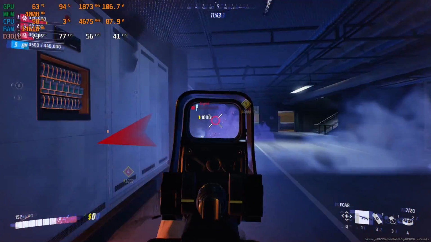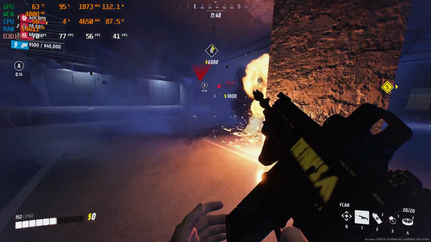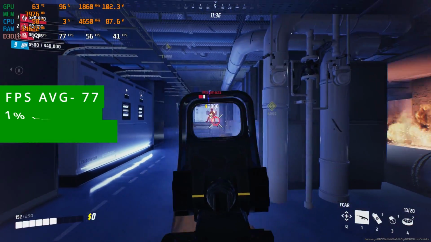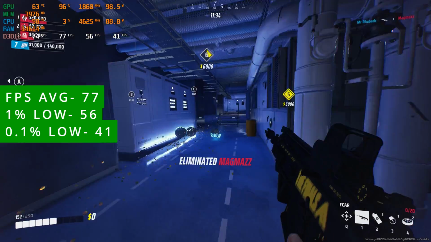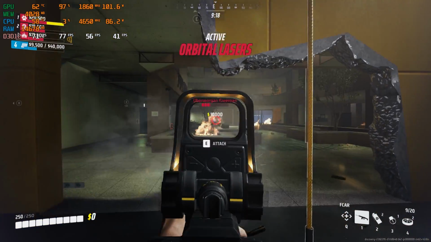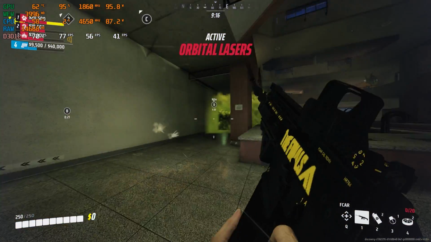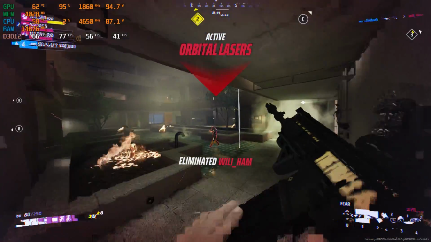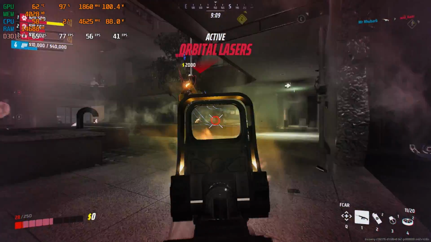In The Finals then, at the low preset with no upscaling as well, we saw an average of 77 FPS with a 1% low of 56 and a 0.1% low of 41. And again, this was a pretty good game, felt quite smooth. You could potentially pull it up to medium, but in a competitive game like this, it's just best to stay on the low preset.